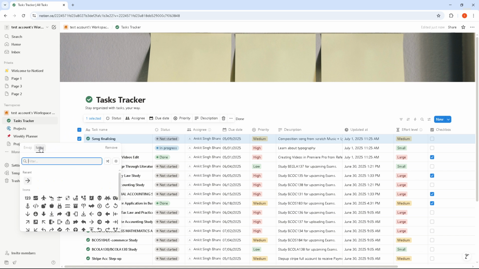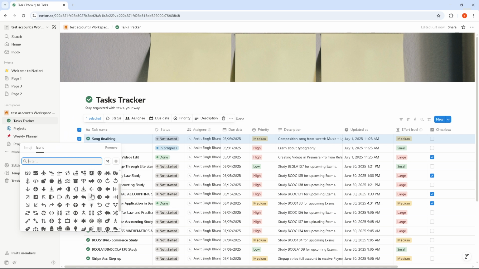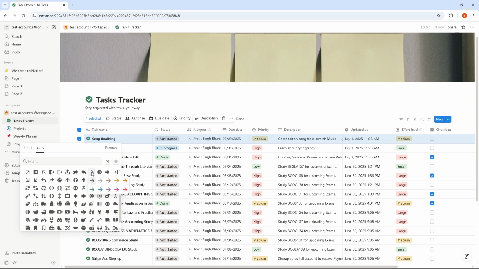From the icons menu, scroll through until you find an arrow icon that suits the purpose of your page. This step may require a bit of patience as there are numerous icons to choose from. When you've located the arrow icon, consider which one best fits your needs. Remember, arrows serve as excellent visual cues that guide the viewer's eye or indicate direction between sections or elements.